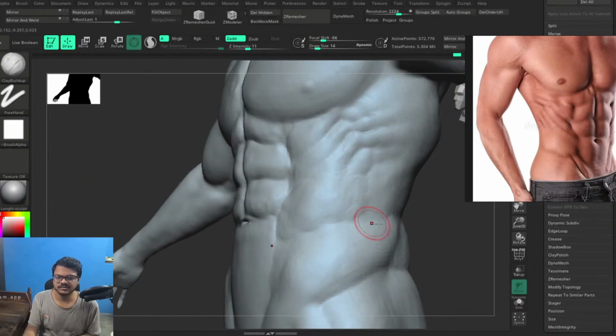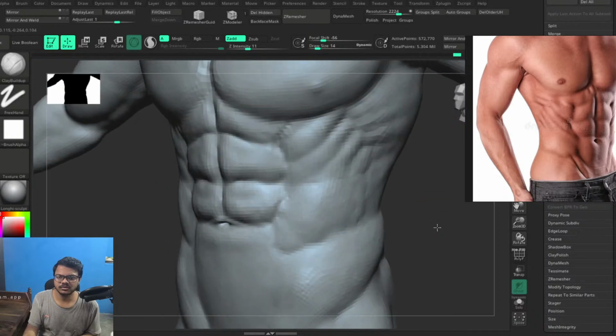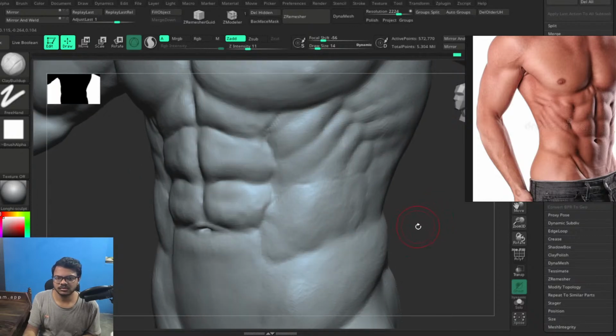Erasing those lines that I drew. Then I should add a little bit more volume to this, and the abs too.